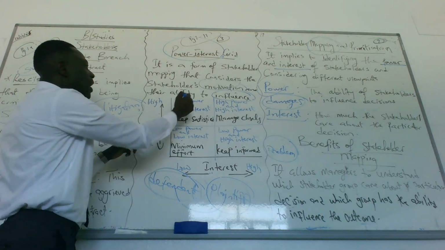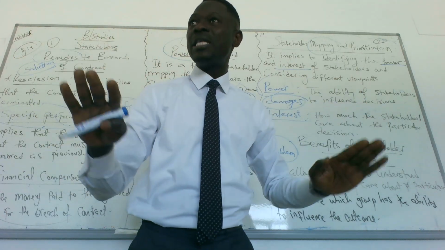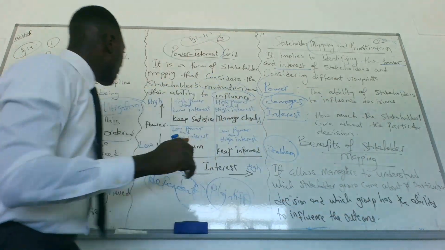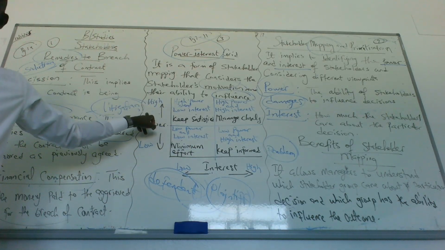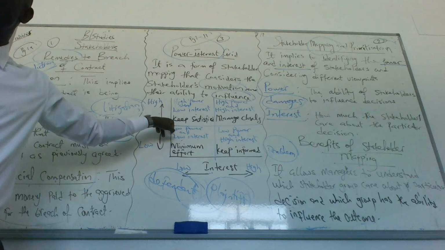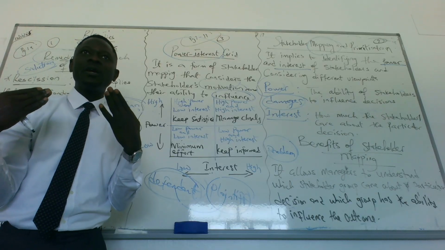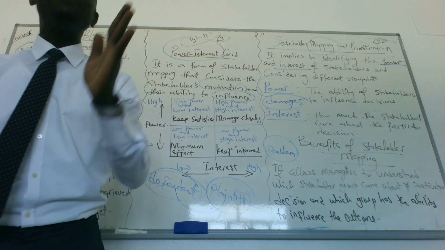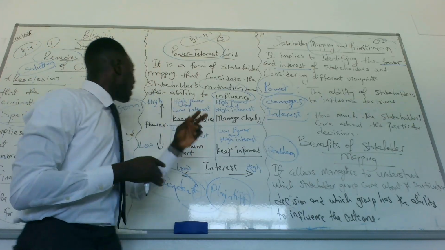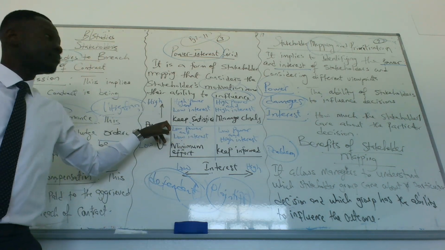For stakeholders that have high power and low interest, you have to keep them satisfied every now and then. They have to be happy. They have high power. That means they can change the situation. They can influence. So you have to continue to make them happy. They have low interest. They don't care about the business that much, but they can change the situation. So what can you do with them? You have to continuously make them happy. Do you get high power, low interest here? You keep them satisfied. You keep them happy.